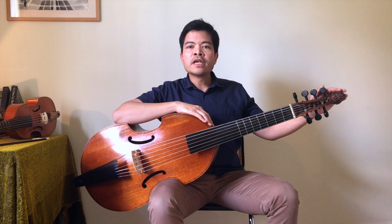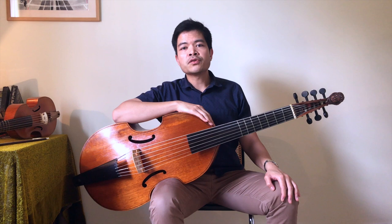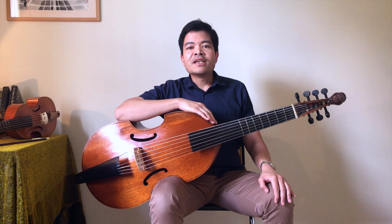Sometimes you would see a scroll, like on violins and cellos, and some bass viols have beautiful decorations in the form of inlays or marquetry on the fingerboard and fancy purfling on the body. This is a relatively plain instrument, but exactly like its original.